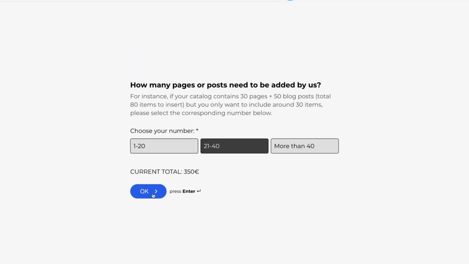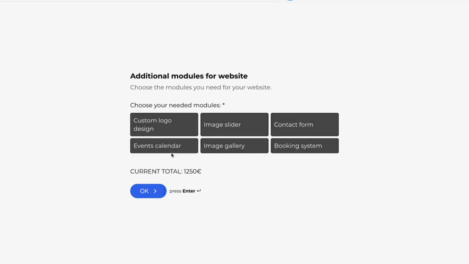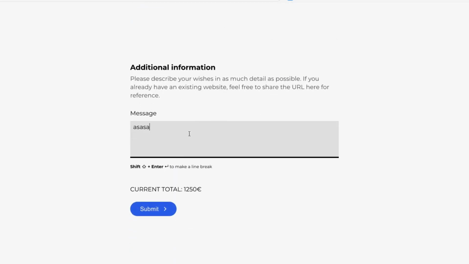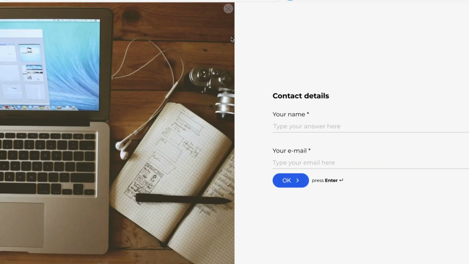You'll see all the prices on every step, and you can add 24 different field types. When the message has been sent, there will be a thank you message, and done. Setting this up is really easy, so let's jump in.